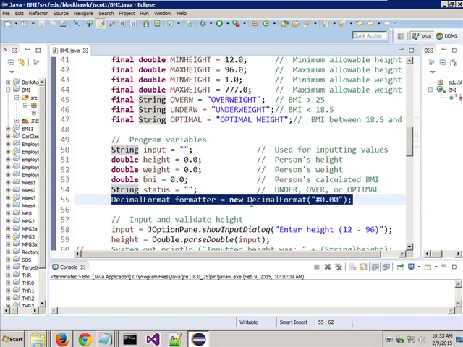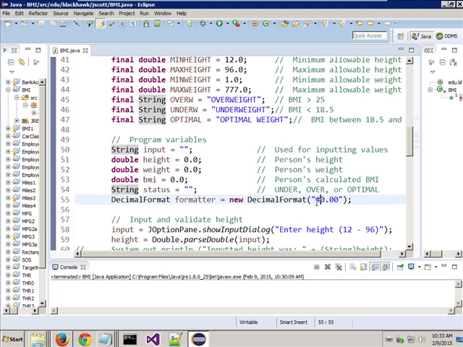This formatter right here says, if for some reason we said the person was 96 inches and weighed 1 pound, which doesn't make sense, but just to play along here, that would say here if their BMI was less than 10, so let's say it was 9.7. All right, this would print it out. This means print out a digit if there is one, and if there's not one, don't show it. The 0 means always print. So this is expecting that probably the maximum value we're going to have in here is 99.99. Does that make sense to people? That's how we're formatting it.